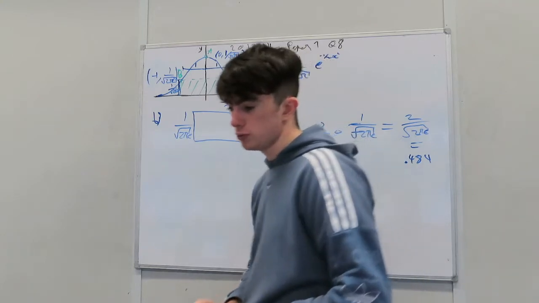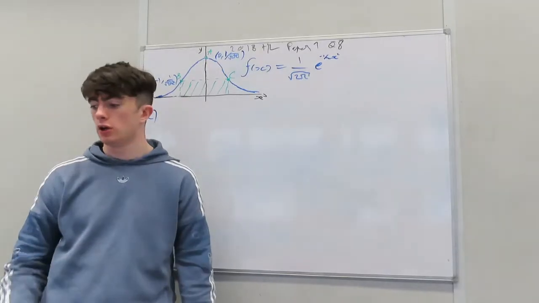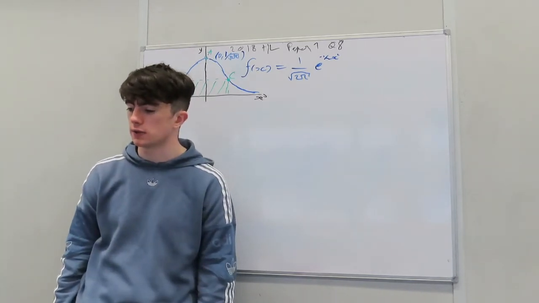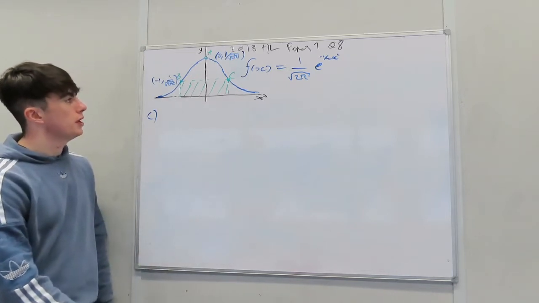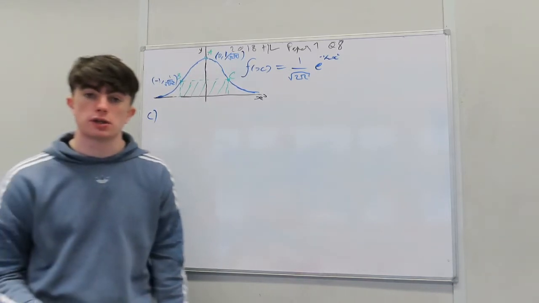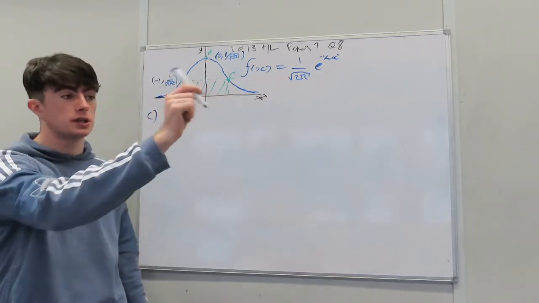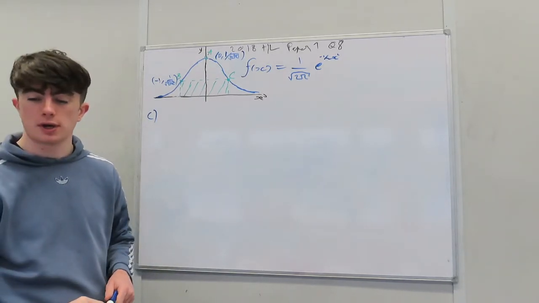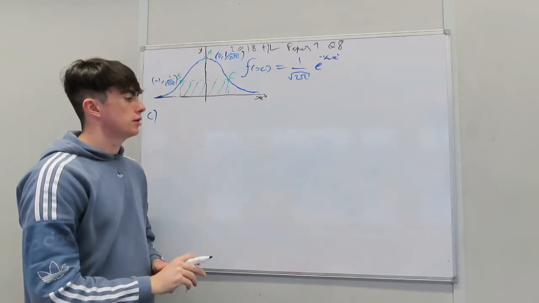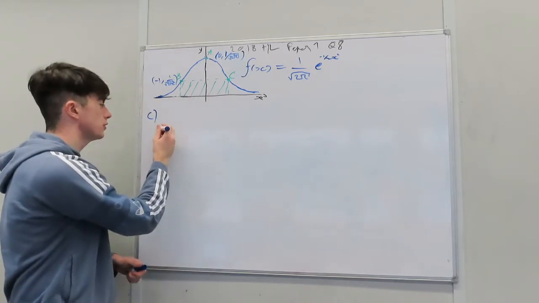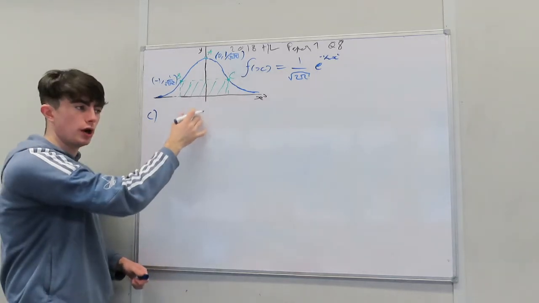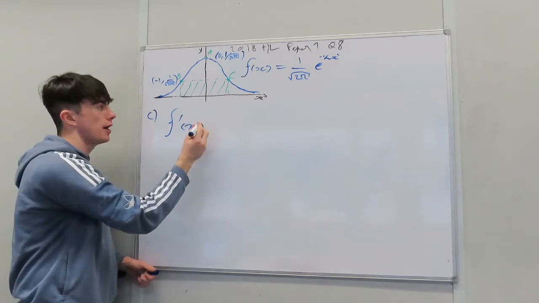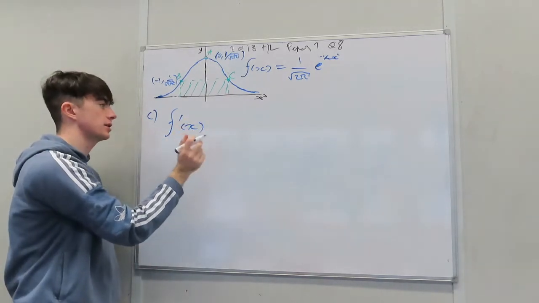And we'll just move on to part C now. Right, so for part C, it tells us to use calculus to show that f(x) is decreasing at C. What it means by that is to use differentiation to show that the instantaneous slope at the point C is decreasing. So we're going to use a little bit of differentiation to figure that out. Because the function f(x) will give us our y value, but f dash x, which is the differentiated version of it, will give us the slope when we put x in.